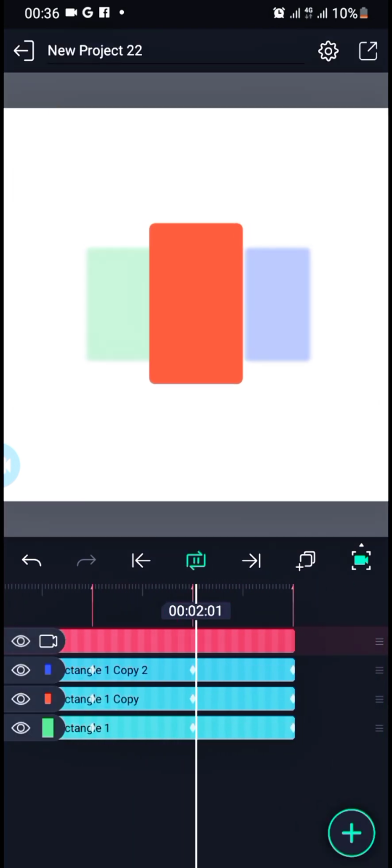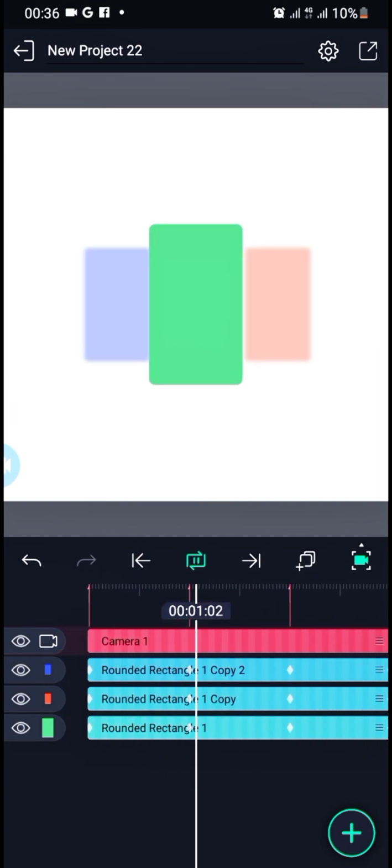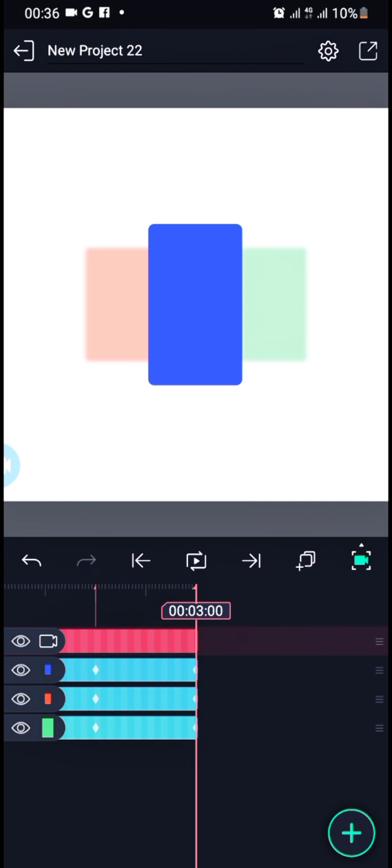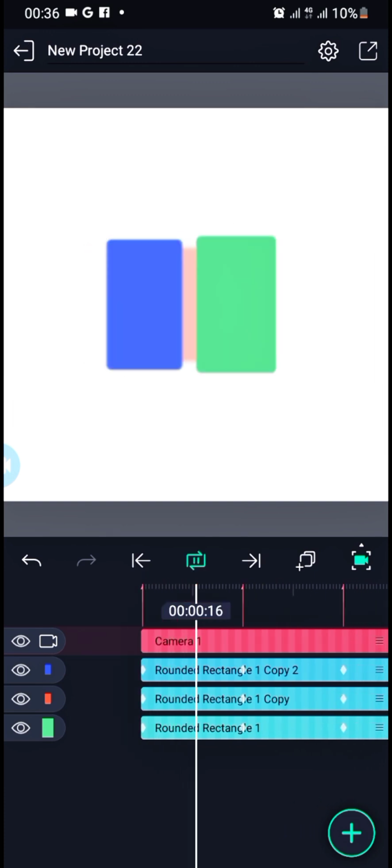So let's see. You see, once it goes back to the deeper position, it blurs, and then gets faded a bit. So this is just very, very simple. That's how I achieved it. So you could use more elements, you could get more creative with it. We are creatives, and then we just learn, and then make use of what we learn to create more things. So basically this is it.